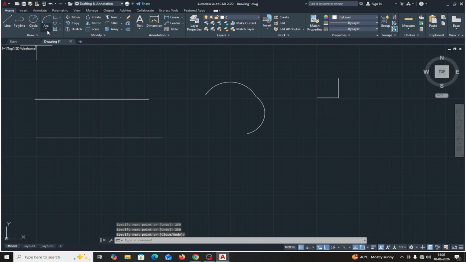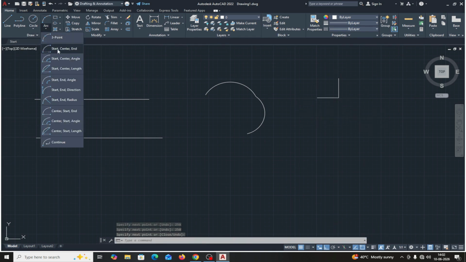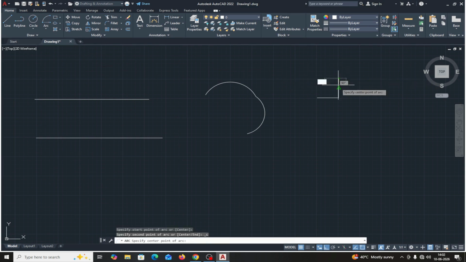I make two arcs here using start, center, end: start point, center point, end point. Again the same arc, start, center, and end. One arc is this one, one arc is this one. But these have a common center. The center point is common, but in the previous case the center point was not common.